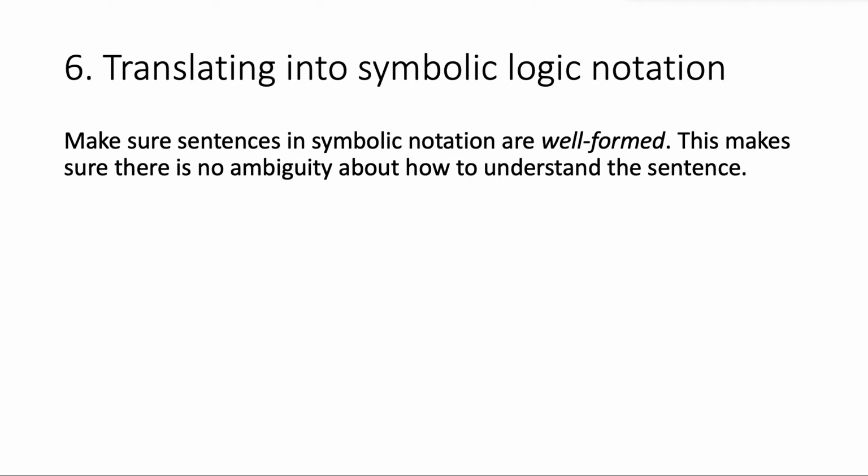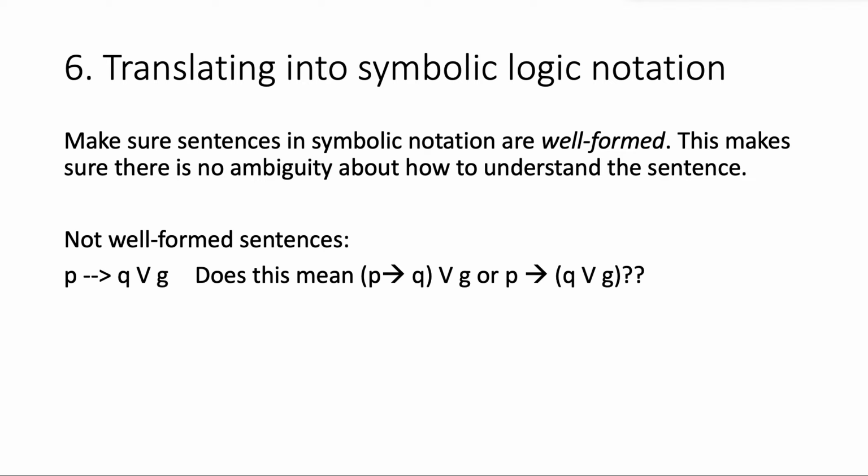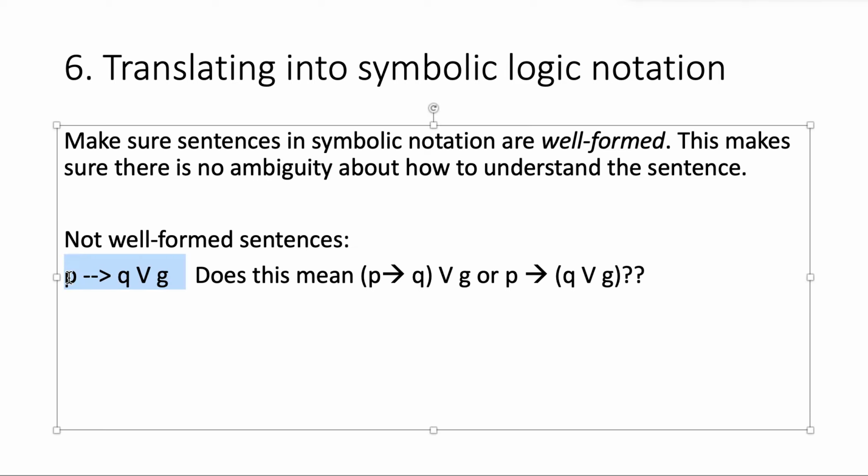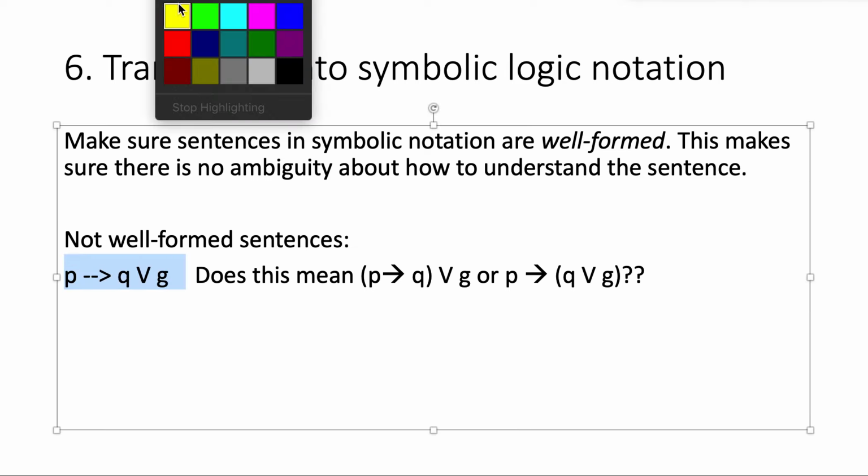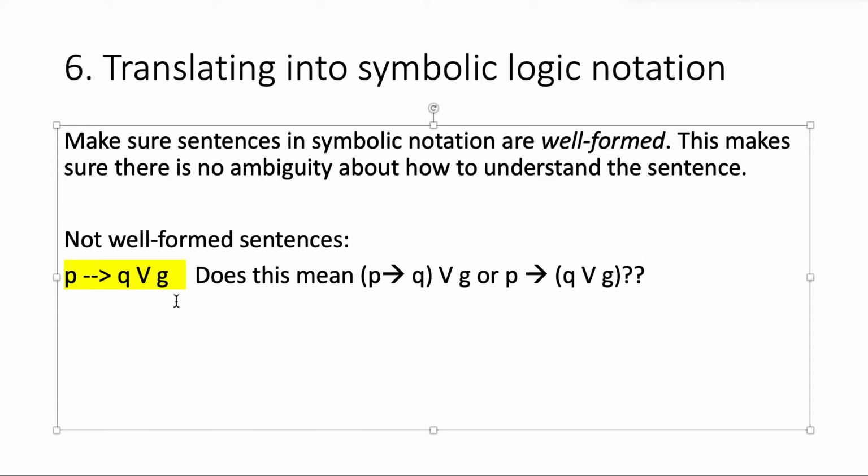Next super important point is about ensuring that your sentences are well formed. What does it mean for a sentence to be well formed? Well, it means that there's no ambiguity about how to understand it. So here's an example of a sentence that's not well formed. I'll just highlight it here so it's super clear. This sentence is not well formed.